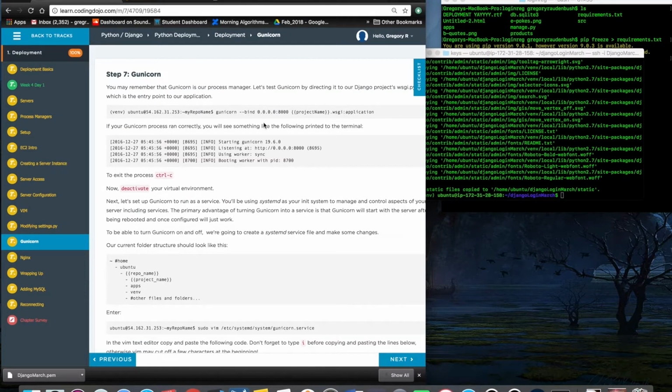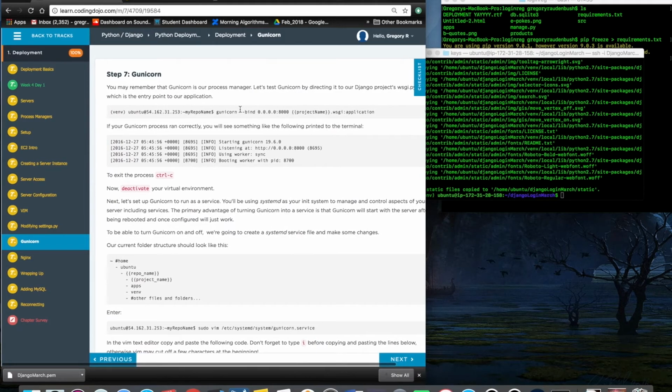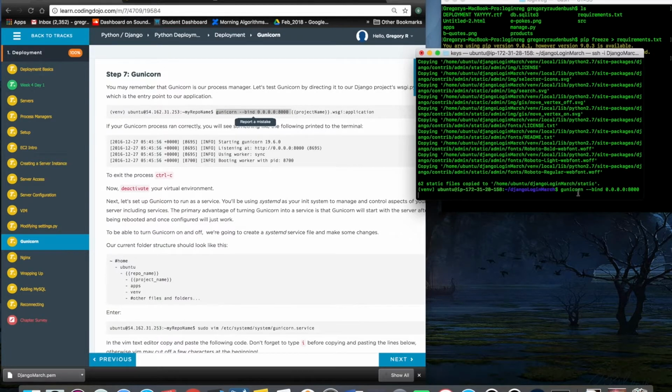Excellent. So now we have a little longer of a command, right? So Gunicorn is our process manager. And we are going to copy this line, but notice we have some double curly braces. So I'm going to copy the first little chunk and paste it in.